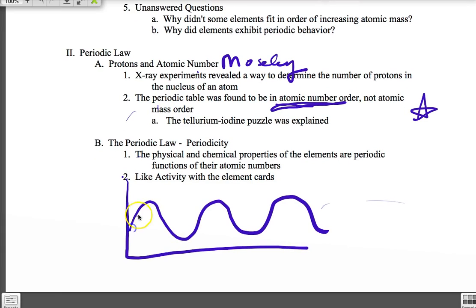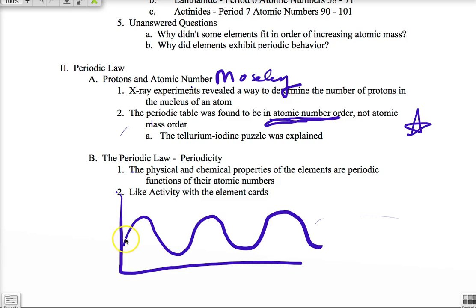So here we go. This is your sine function. And so this right here is defined as 1 period. So it's a cycle. So you go up, you come down, you come back to the same spot. That's a cycle. Up, down, that's another cycle. So that's the idea of the periodic properties. So if we were to graph something like the density, you're going to see it's a repeating motion, just like your sine curve is. Level 1, you did do the activity. Level 2, you will do the activity. You haven't done that yet. So let's go ahead and turn the page then.